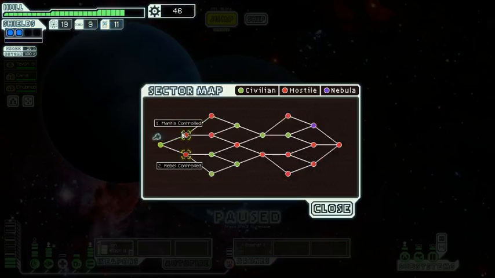So Mantis or Rebel controlled. Now this is where we get into exciting things. Because what's been guiding my jump decisions lately is what's going to give me the best shot at unlocking the crystal ship. And unfortunately, Mantis and Rebel controlled sectors don't have that option.